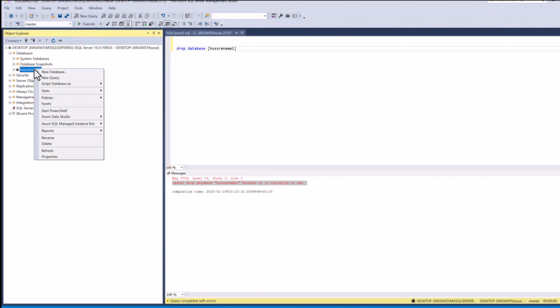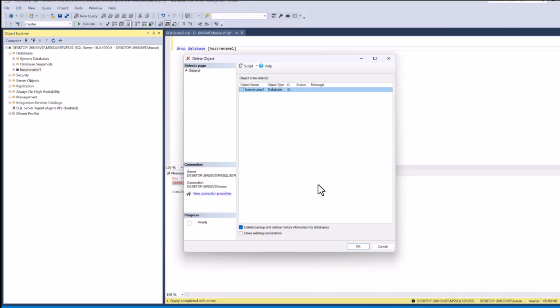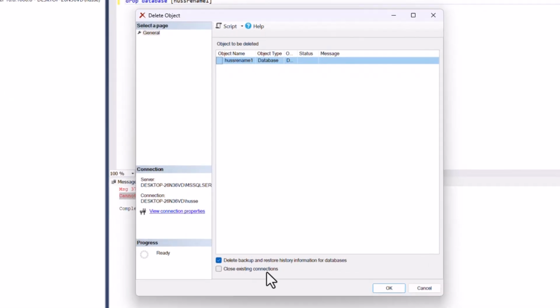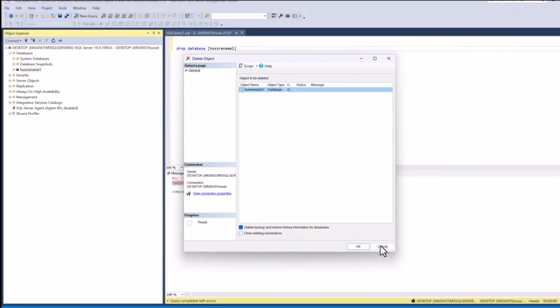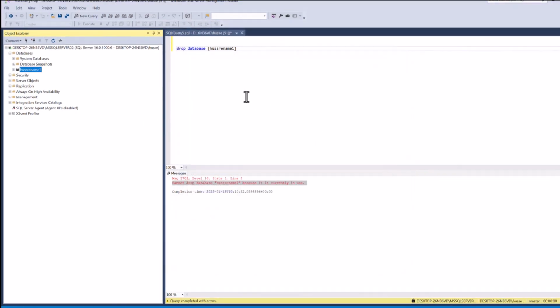If I right click using the graphical interface and I say delete, we have an option here where it says close existing connections. So if your colleague is working with this particular database, you can kill or close the existing connection that they have to that database, and then we'll be able to delete it. Okay, so that's the very important bit to understand.